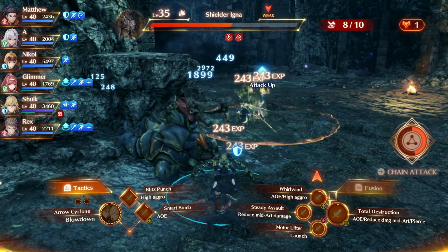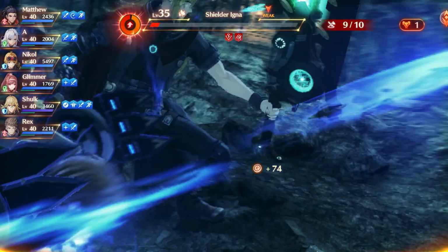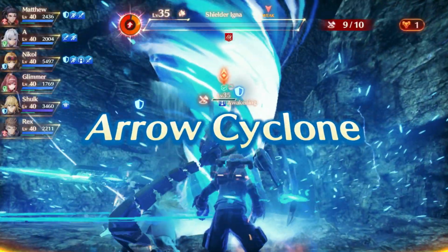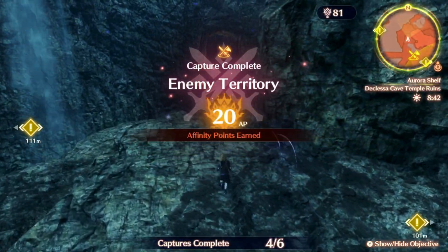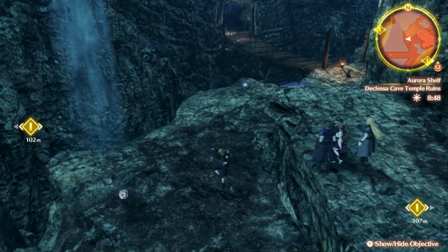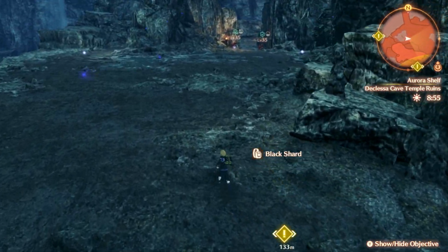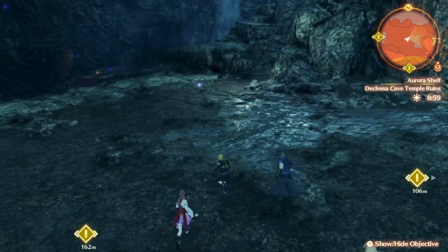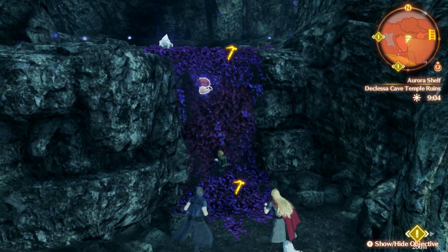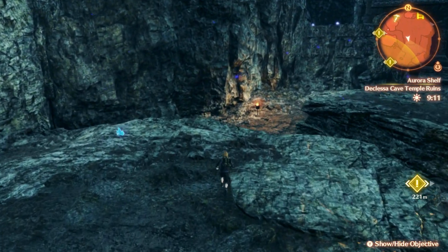Rolling smash. Now it's your turn. Get launched. Arrow Cyclone. Oh boy, I can't wait. Great. Oh, I suppose I have to jump down now. This right here is a black shard. I suppose I don't need to fight you guys anymore. What are my affinity points? 81. I could stand to gain a little more. This is pretty rare, right? Well, I could stand to gain a little more.